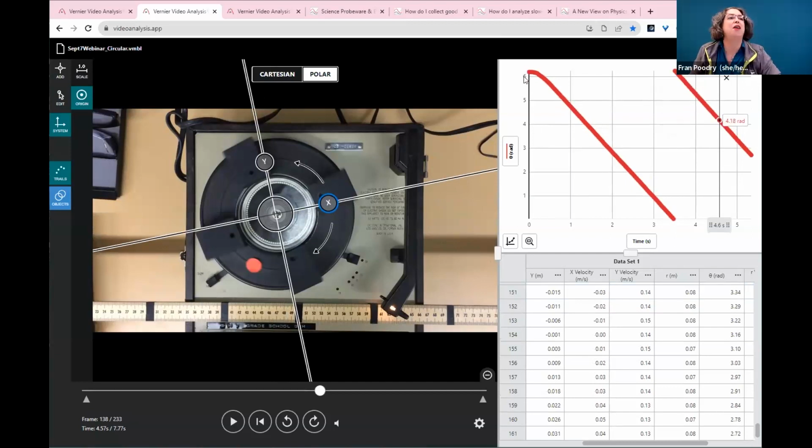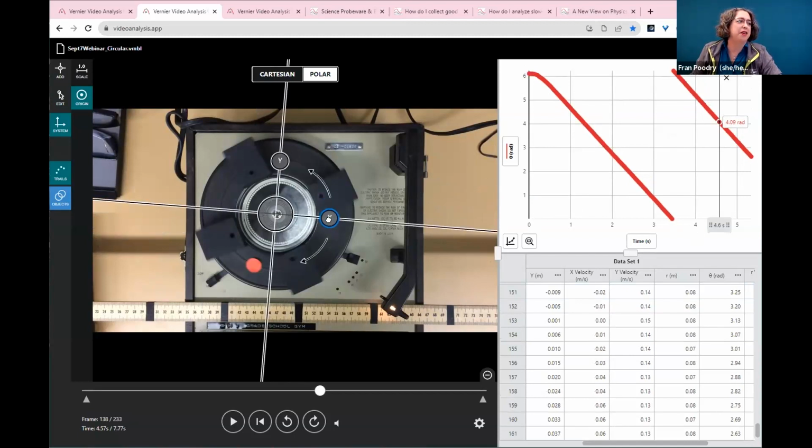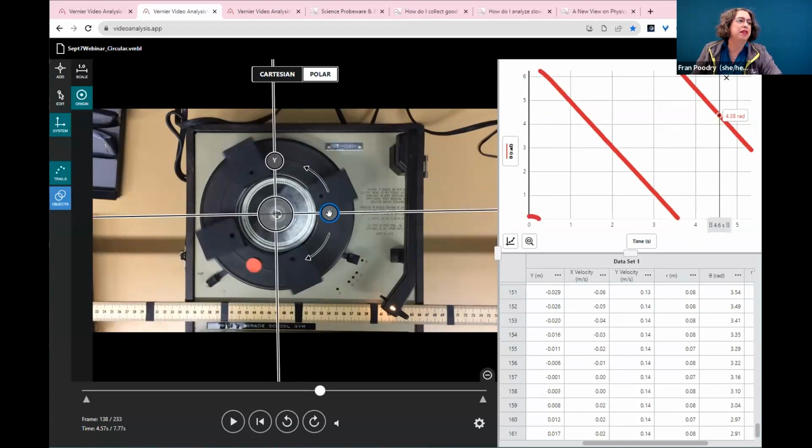So now our data begin at the 2 pi, and you don't get that little bit at the beginning. That's another really cool thing you can do. It is possible to get it back straight. I don't think I did, but anyway, cool options with using circular motion.